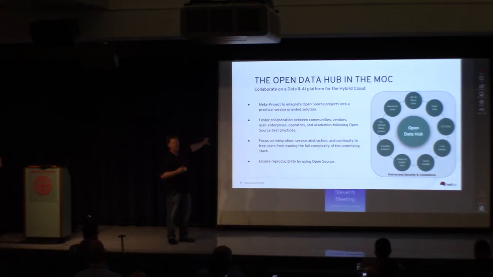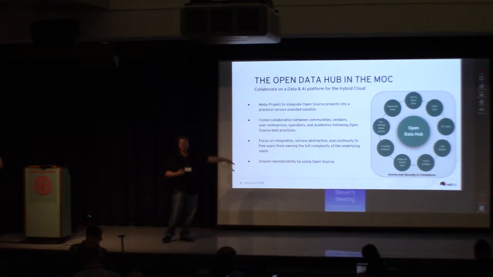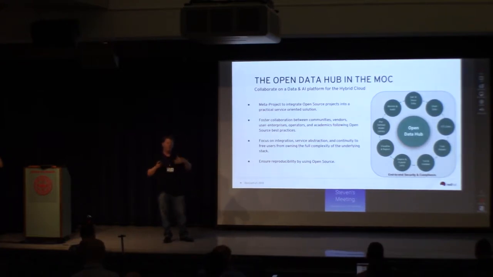And so the Massachusetts Open Cloud is basically a meta project around bringing together the technologies that would comprise this platform. So when you're out there in the industry or when you're talking with folks, a lot of the technologies that are used to enable these types of capabilities are pretty common. Everywhere you go, you hear things like Kafka. You hear things like Jenkins. Those things have become commodities.